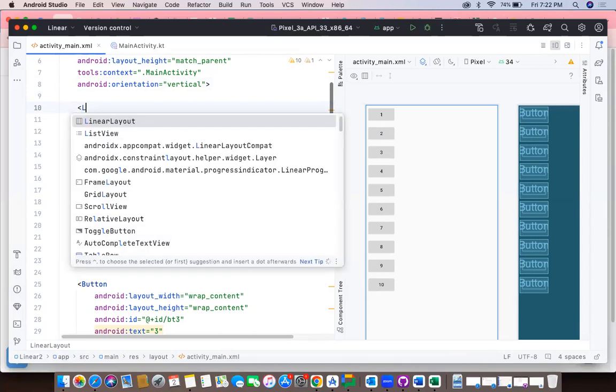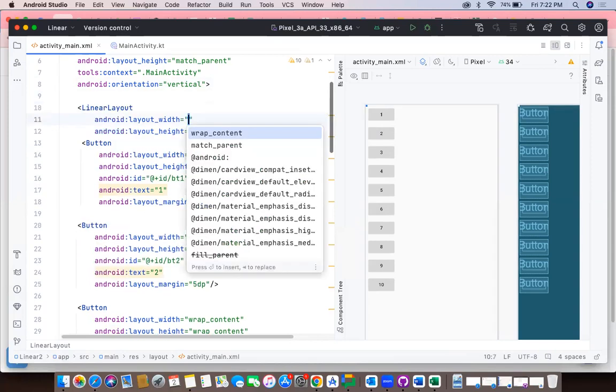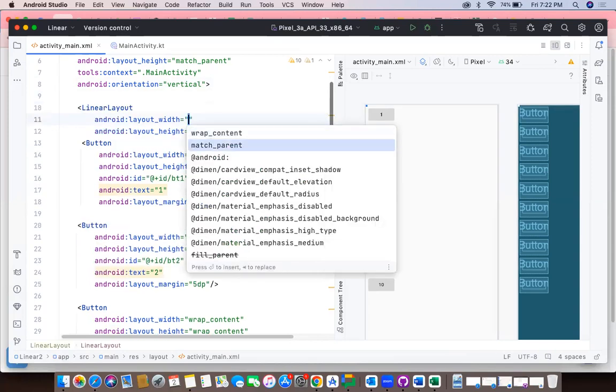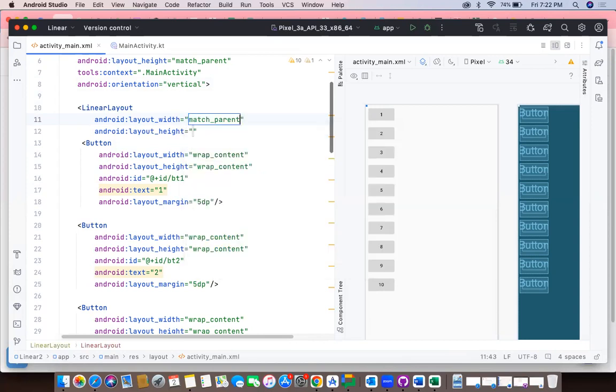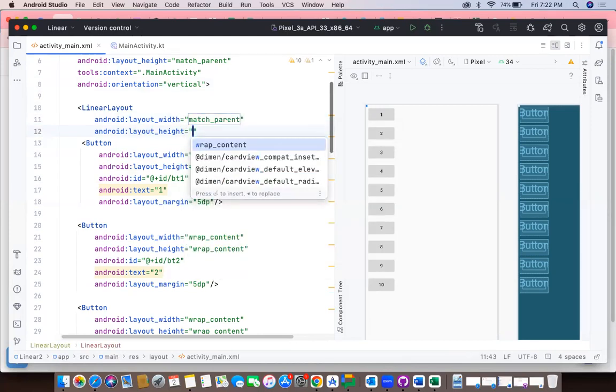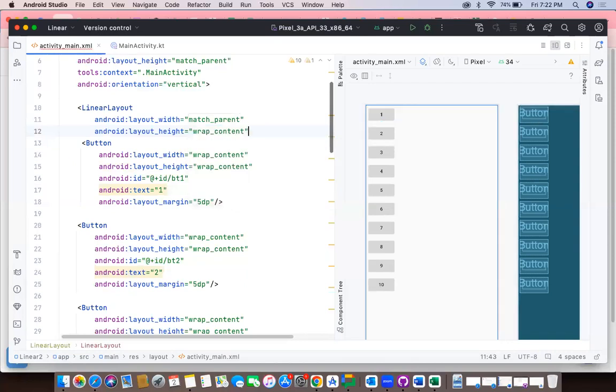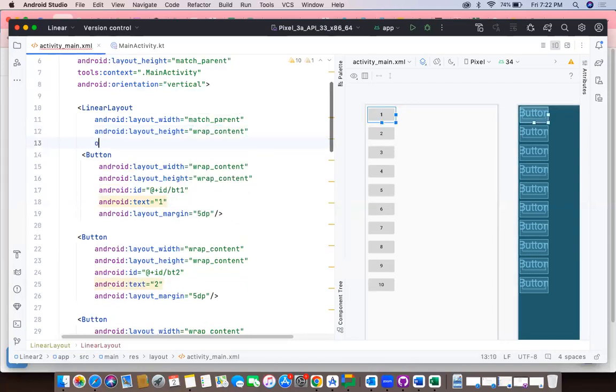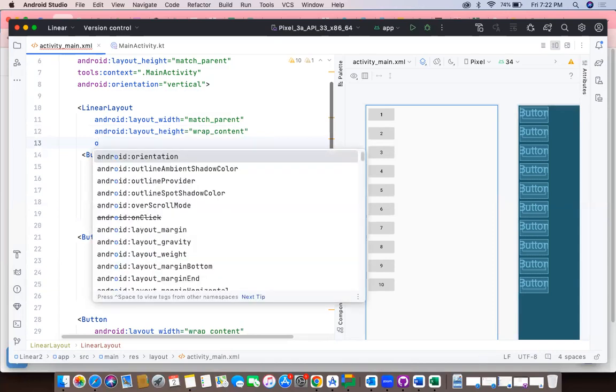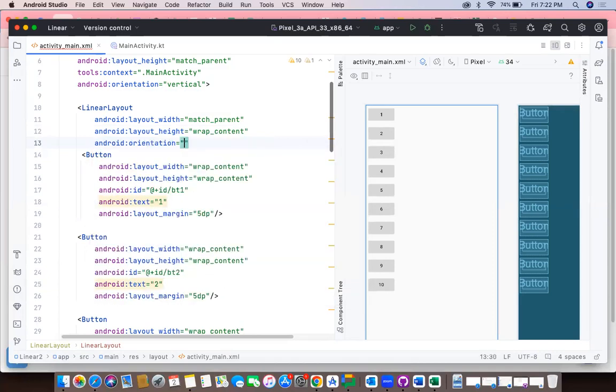I'm creating one child layout, that is linear, with width match_parent and height wrap_content, and orientation. The orientation we will give as horizontal.